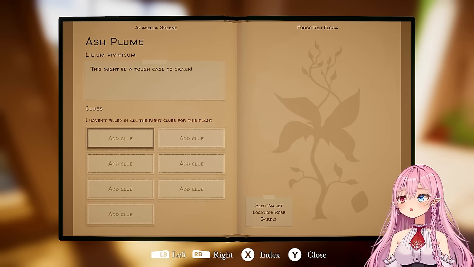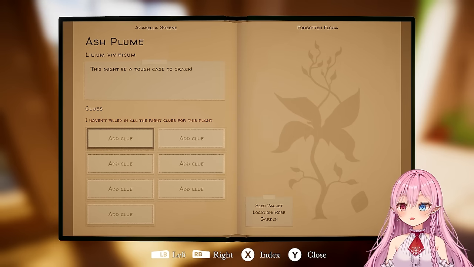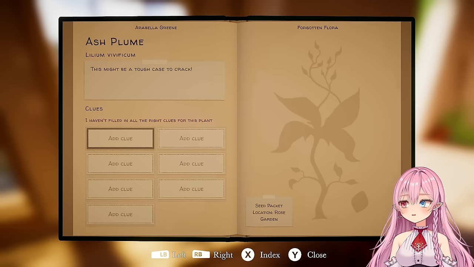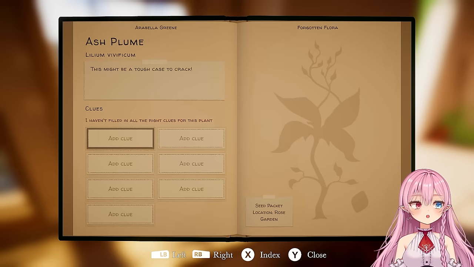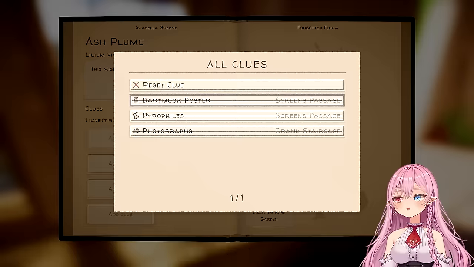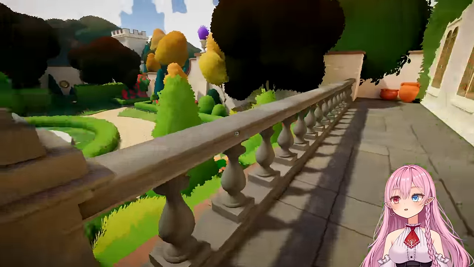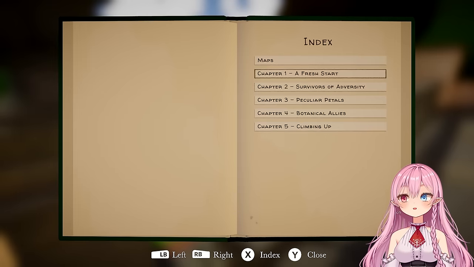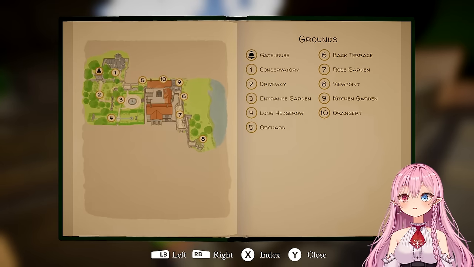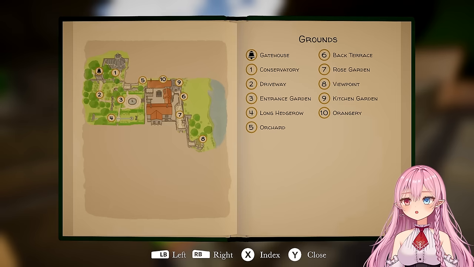And this one as well. Ash plume. This might be a tough case to crack. Oh, and the seed packet location is in Rose Garden. Where is Rose Garden? Okay, let me take a look. Let me brainstorm this. Back to the map we go. Which one of you is the rose garden? Oh, it's on the back. Wait, how do I get there?